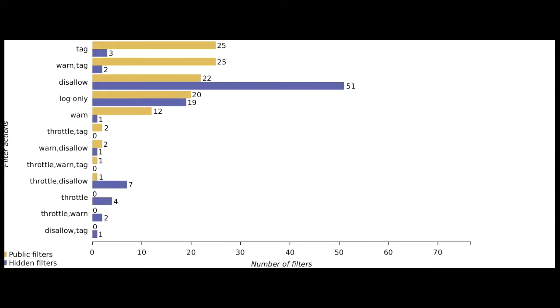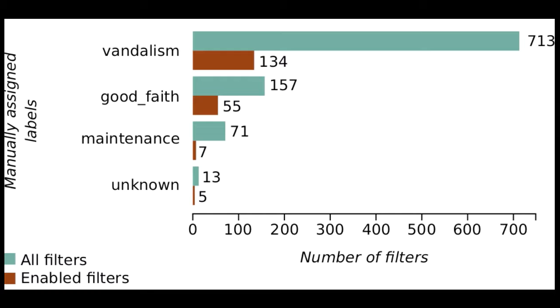We have also analyzed the patterns, titles, actions, as well as user comments on filters for all filters present on English Wikipedia as of January 2019, and assigned a label to each filter trying to determine the filter's purpose. We came up with the following 4 classes of labels. The majority of filters target vandalism, some part of filters target non-constructive but probably not malicious edits, which we dubbed good faith, such as new editors adding content not formatted according to wiki syntax. And on a smaller scale, there were some filters taking care of maintenance tasks, such as tests, and the purpose of some filters remained unclear.